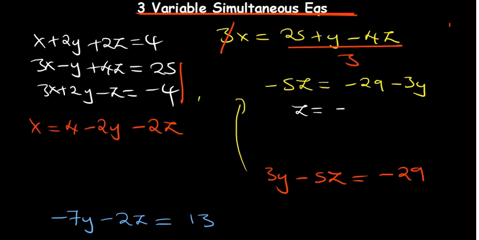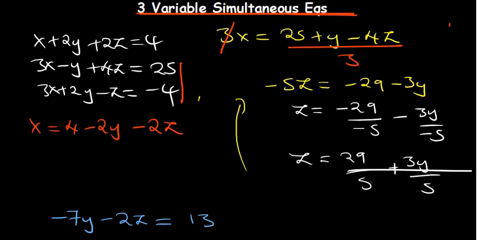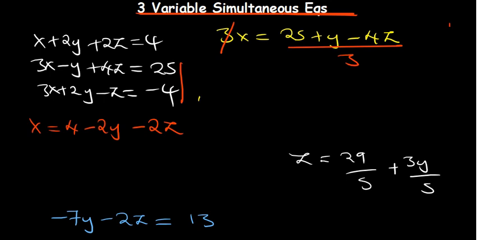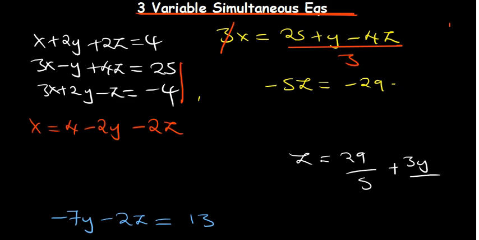So our z is going to be negative 29 over negative 5, then negative 3y divided by negative 5 again. So at that point, our z becomes 29 over 5 minus 3y. So it's going to be positive as well, over 5, which we can just combine and just have a common 5, right? Okay. So we can now substitute the value of z in the other equation. So that's a case where I've made z the subject. Okay. So that's over 5. And then now we're trying to substitute here.